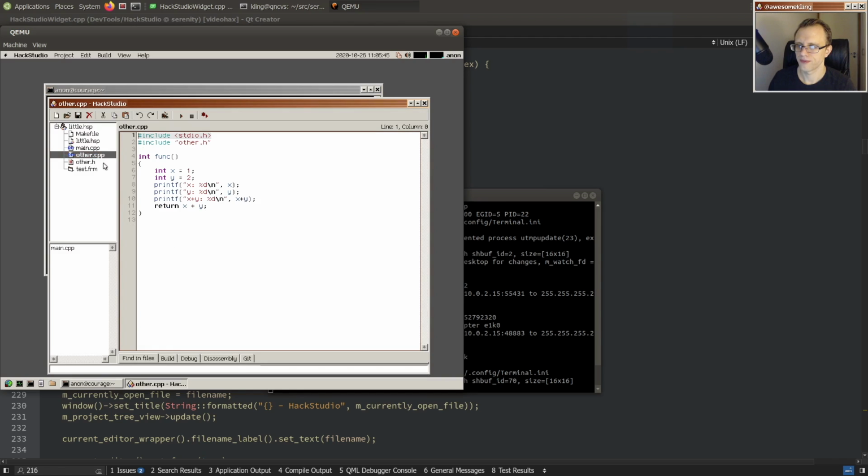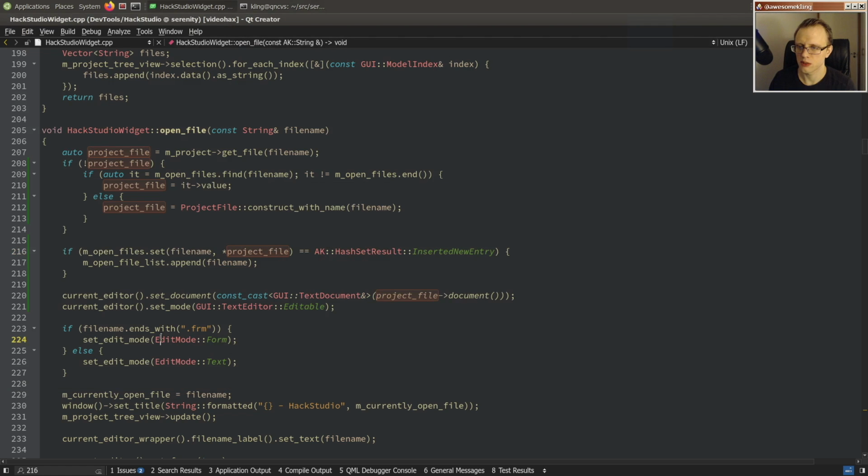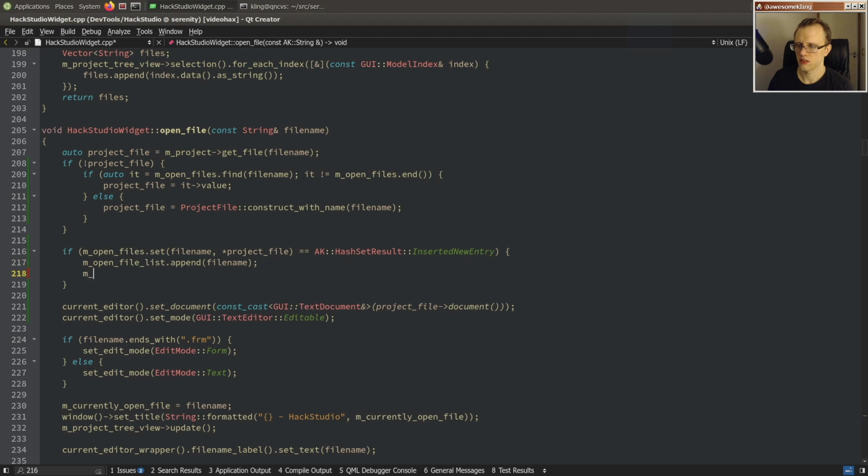Okay. We need to make sure we update the model when we're doing this. So I guess we'll need to keep track of it. This factoring, I don't love it. I think we might want to make a custom model for this. I'm just using this one right now for convenience.